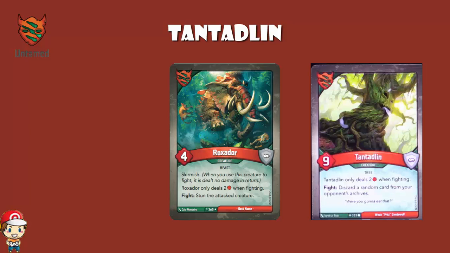The difference is Roxador does not have the power of Tantadlin? Tantadlin? Yeah, this is going to be a problem. So it's weird that we've now seen two Untamed creatures, and we've not seen that many Untamed creatures from the new set, that are limited to two damage when fighting.